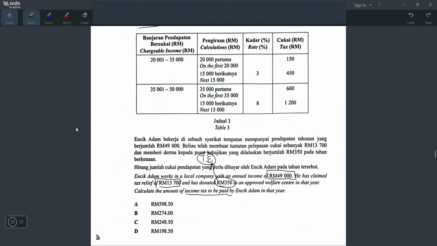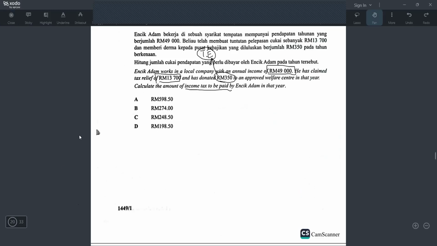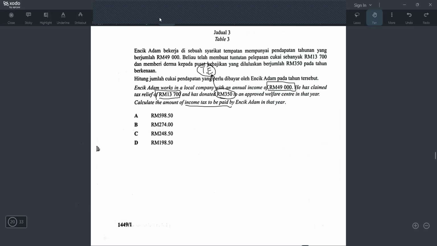Okay, before I do this question, I want to explain to you how to find income tax first, right? So what is step 1? So step 1 to find income tax. So I'll just write as 1 lah. Okay, so step 1, the income tax, the first step is you take your annual income, your total annual income. Not enough space if I write here. So I will just write here.